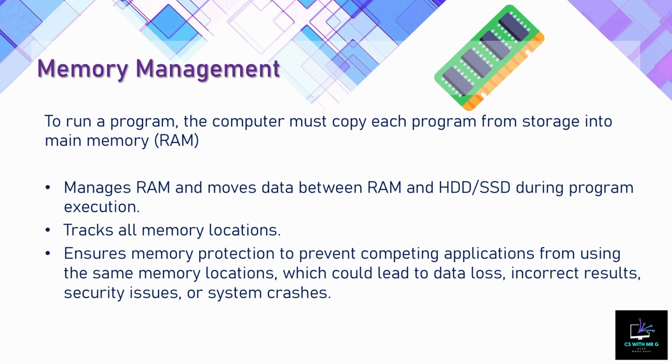So in order to do that, the operating system will track all of the memory locations in RAM, making sure it knows what's in these memory locations, if they need to be there. If a program is closed, can it come out of RAM and free up that space for something else? But like I said, there is lots going on. But what we need to realize is that it's a job of the operating system to manage memory or manage RAM to make sure that our computers run smoothly and we don't lose data or have any system crashes.